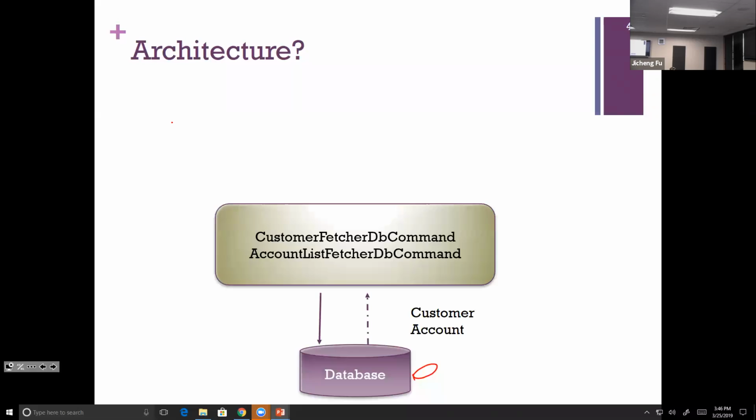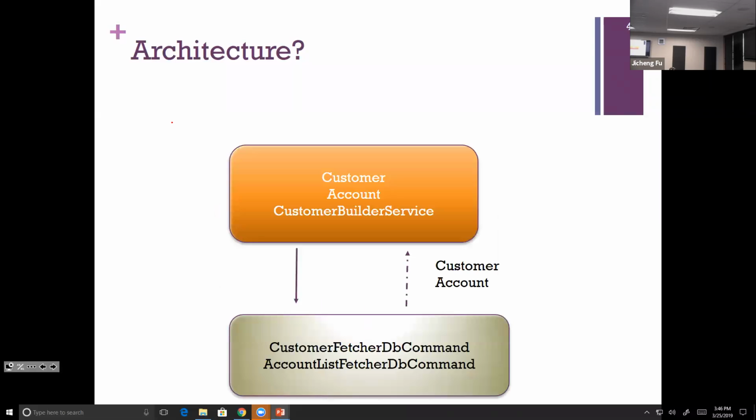Then based on these commands, how did we build a customer? Call customer fetcher DB command and account list fetcher DB command. So then in that case, we used the customer builder service, right? To get the customer and the account objects. Then how did we satisfy the two use cases?